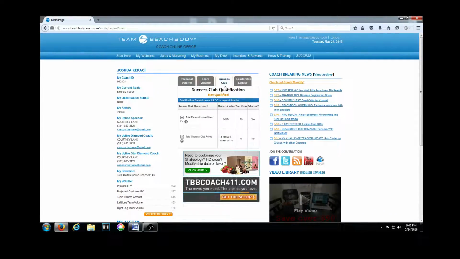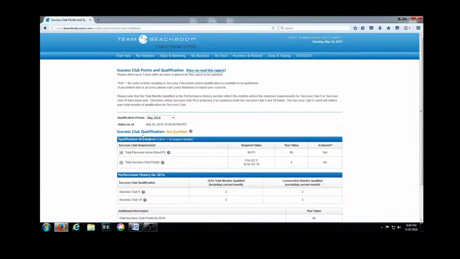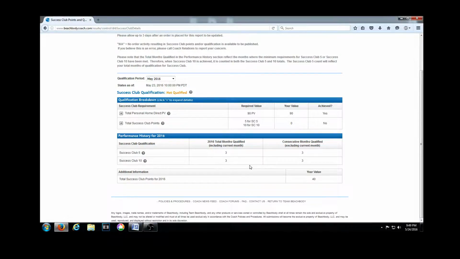From this point, the only other thing was the qualification stuff that I wanted to tell you. For qualifications, with the different programs, you can see what the requirements are by going here. I'm just going to go to My Success Club. Basically, here there's a breakdown of what needs to be done. I have had a very slow month this month because I've been trying to speak with businesses instead of just focusing on people themselves, and businesses are a lot harder to procure. So basically it tells you what's required, tells me what I've gotten. Did I achieve it? Yes. PV stands for personal volume points.